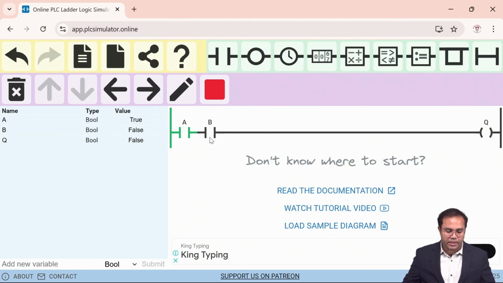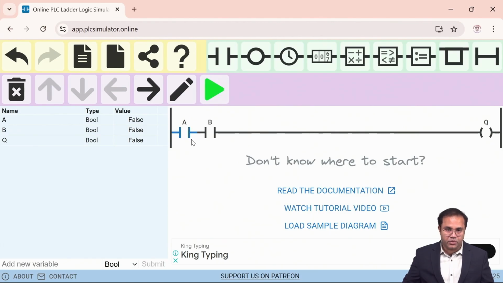So once again, if I click on this, again it turns as a false, and again. So now both the input instructions are 0 0, so it remains in normally open state. So when I click, you can see that the color got highlighted. So it means it is turned as a closed. Normally open instruction with respect to input, it turned as closed. Similarly B, right? So this is how you can simulate.